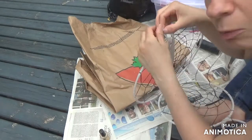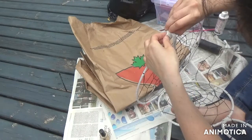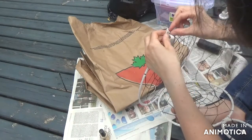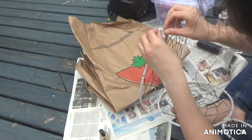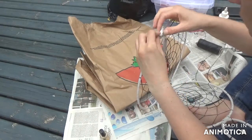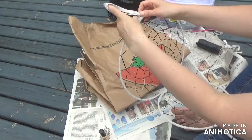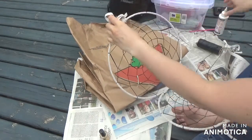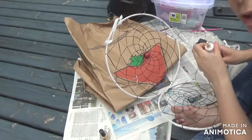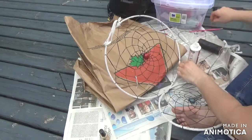I'm going to knot it. I'm going to throw a bit of glue underneath or inside the knot. And if you want to leave a little bit hanging there or have a little extra there, you can. If you don't want this piece at all, you can leave it out. And if you want to cut it nice and tight after, that would be the other option. So I'm going to throw some glue in there, and then I think we're going to have to pause and we'll come back for the feather part a little bit later.